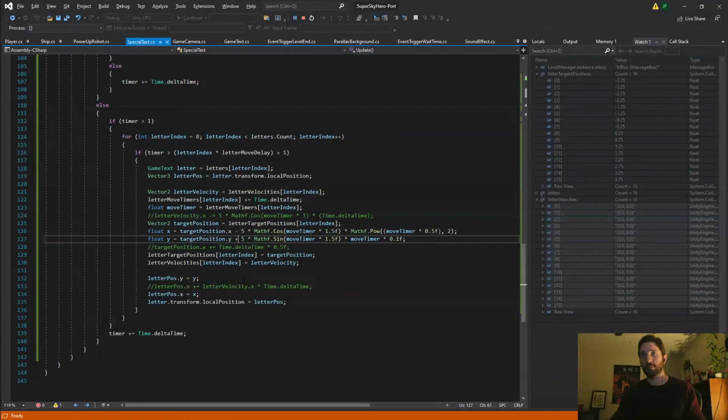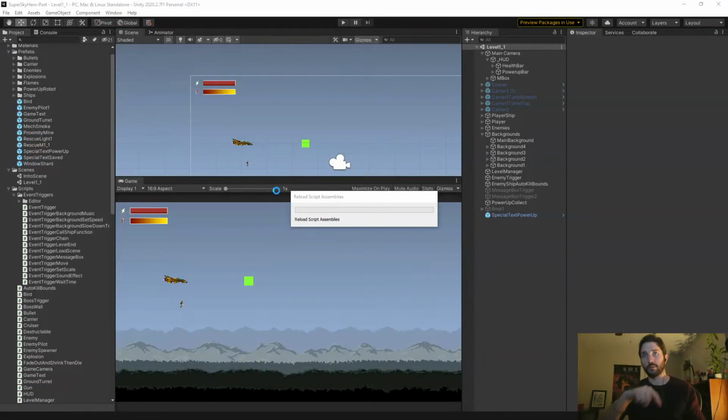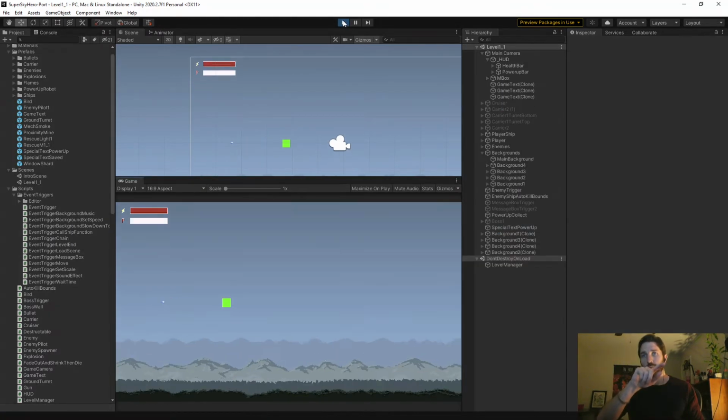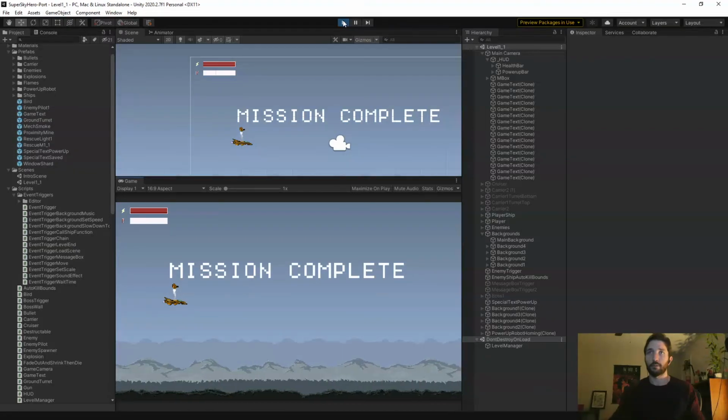That's not bad. It should go down and back up around instead of going up that way, it'll go down.